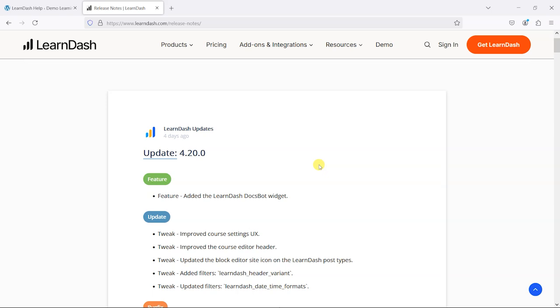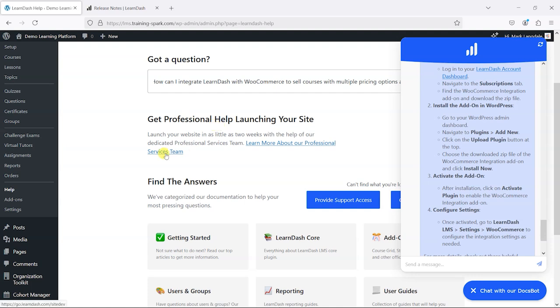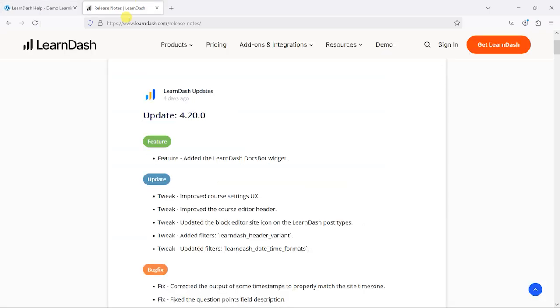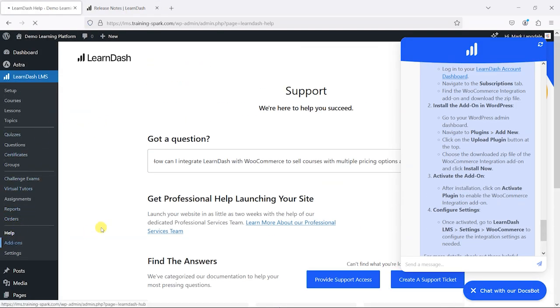One thing I'll add here is that as part of the LearnDash 4.20 update, I know that some people had issues with Elementor. So Elementor is a WordPress editor, and it has an integration with LearnDash that broke when Elementor actually updated theirs.